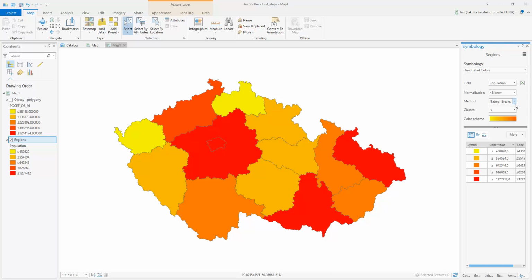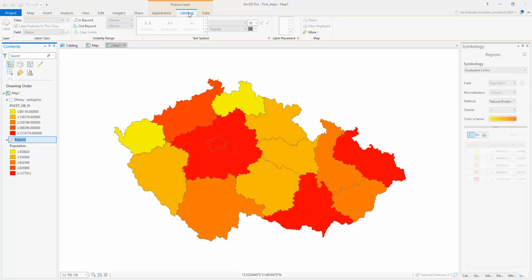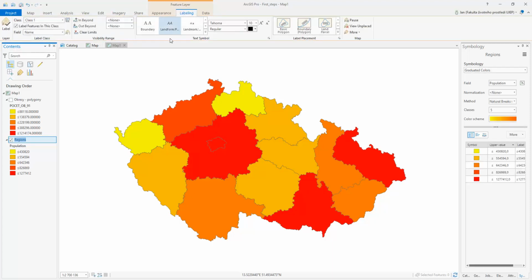Now let's say that we would like to assign labels to each of the regions. So here, we just select it in the table of contents, and here is highlighted a pane, labeling. And here is the field that's going to be labeled.